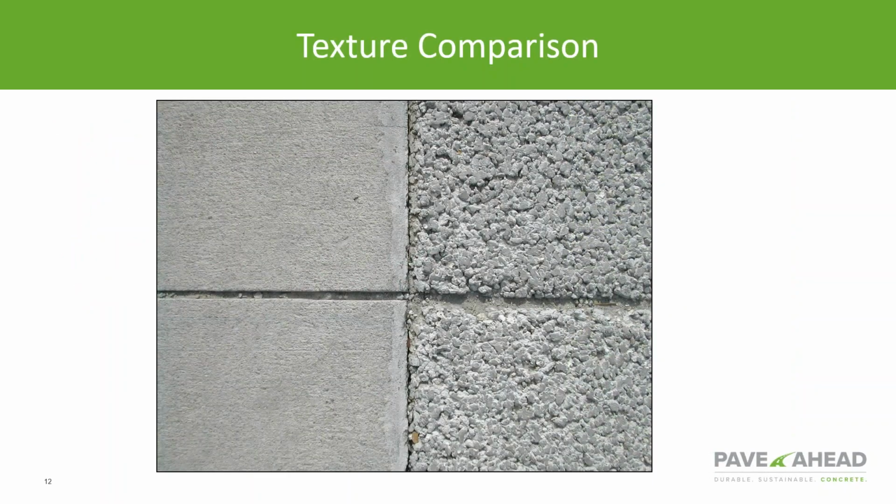First thing I want you to understand is what it looks like. What you see on the left is a regular broom finish concrete like you'd see every day. On the right is what we call pervious concrete, and I call it a Rice Krispie treat texture. It definitely has an aesthetic that is much different than what a lot of people are used to.